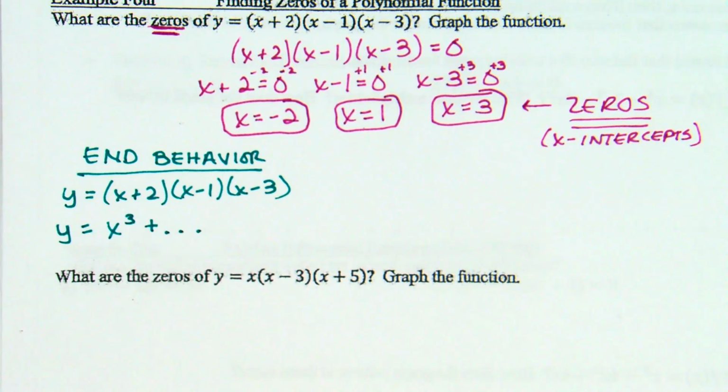The power of 3 is odd. So odd powers either head up, down, or down, up. This is a positive x to the third. So what's it going to be? Reverse it. Down, up. And think about a positive x to the third. What's the basic shape of x to the third, guys? That's how I remember it right there, yes? That's basic x to the third. That starts down, ends up. So because this is x to the third, I know my end behavior is down and up.